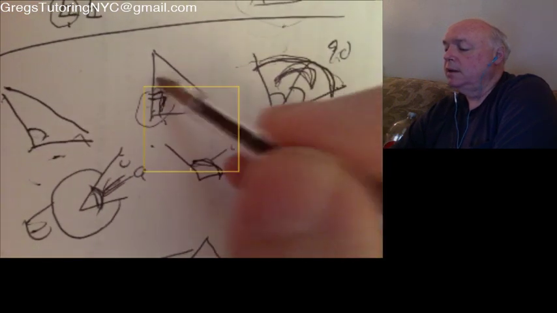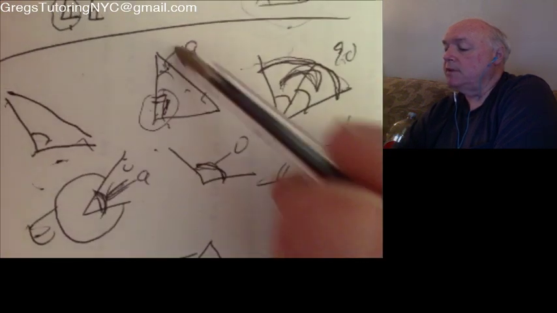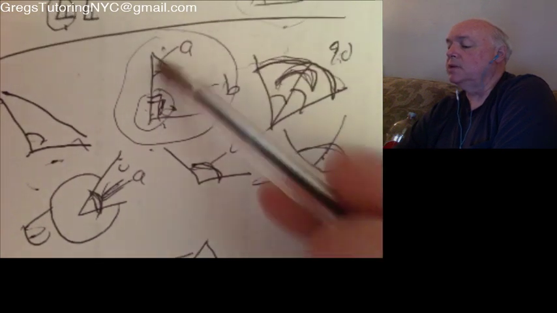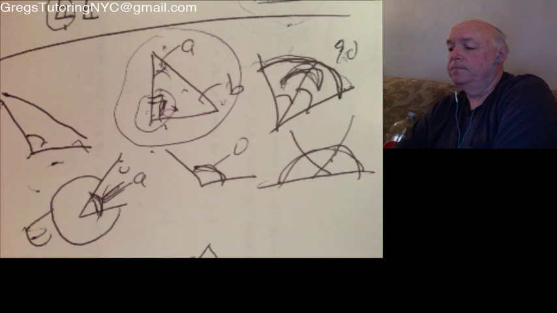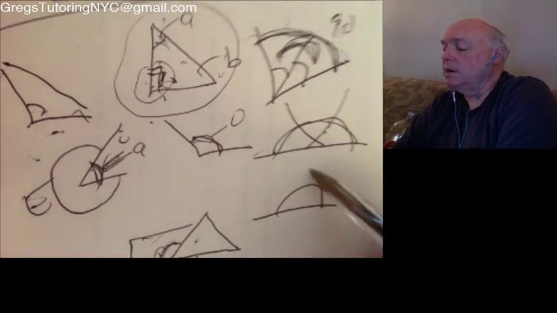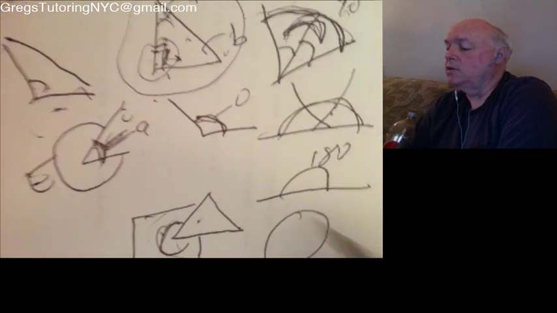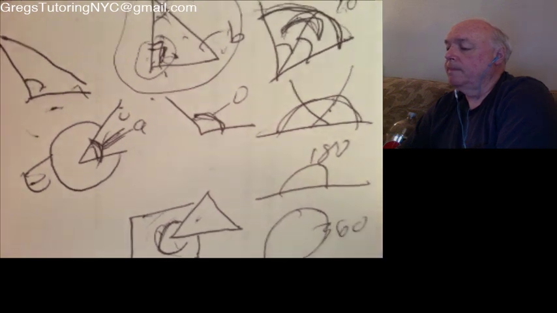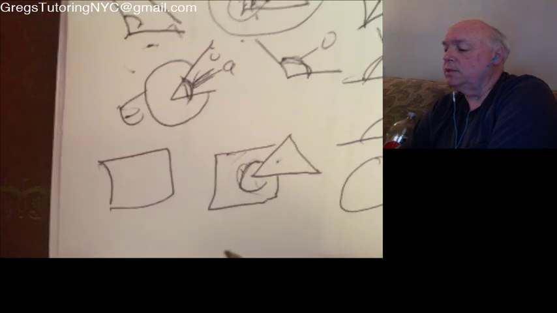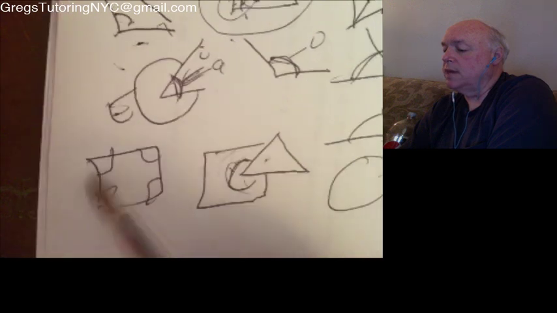If you have a right triangle, then you have angle A and angle B. That has to add up to 90 because the sum of the angles in a triangle adds up to 180. So A and B must be 90 because 90 plus 90 is 180. Okay, on the notion of things like that, a line also has 180 degrees. A triangle has 180. A circle has 360. All right? A quadrilateral also has 360. And you can remember that easily because if it's a square or rectangle, it's 90 times 4.